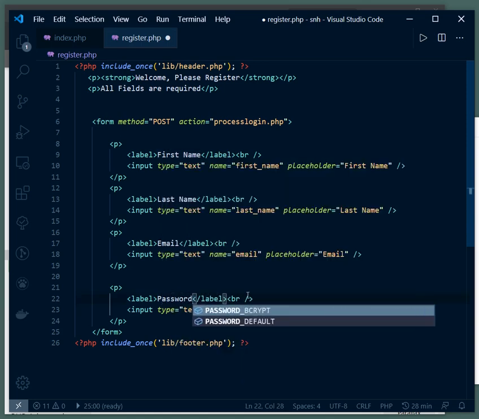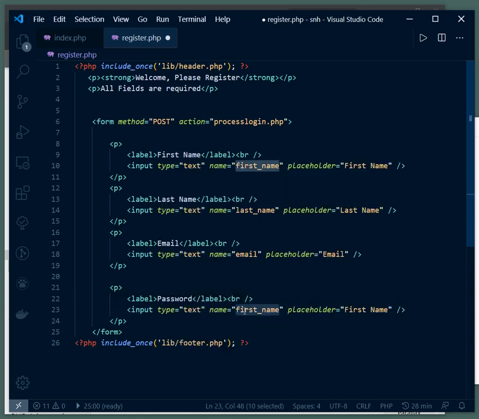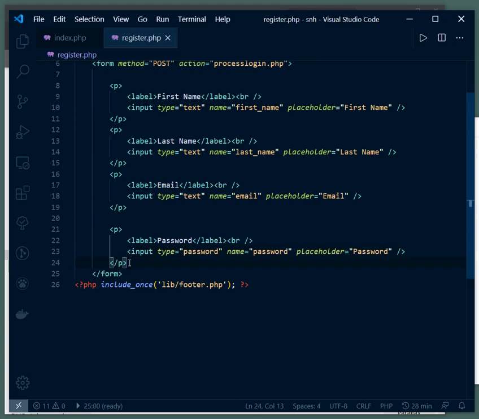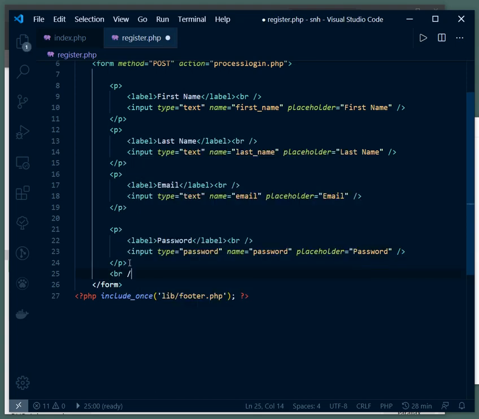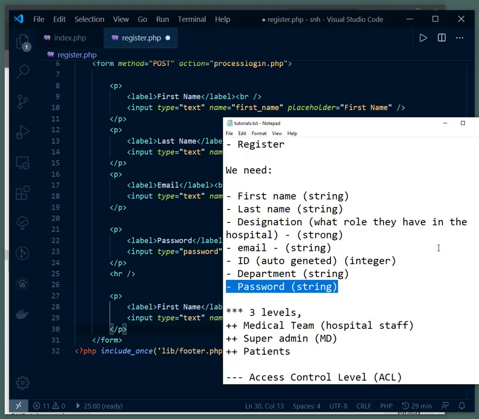Password. I think it just feels good for the user to be able to fill this part first. Password. Okay, this should be password first. So that's that. You can add some fancy horizontal line here and then continue with the rest.